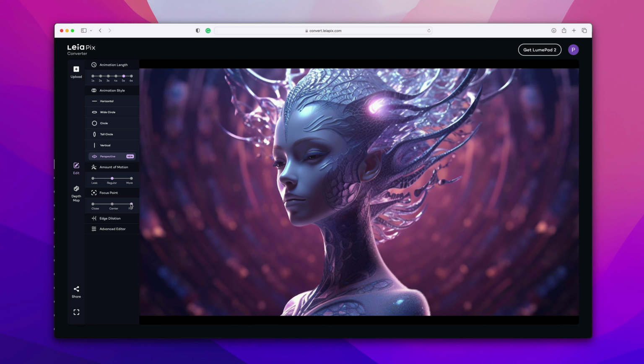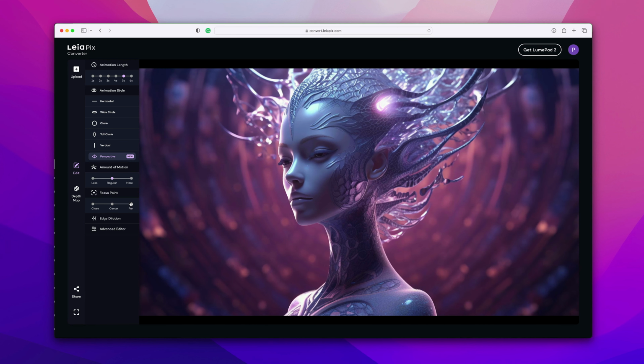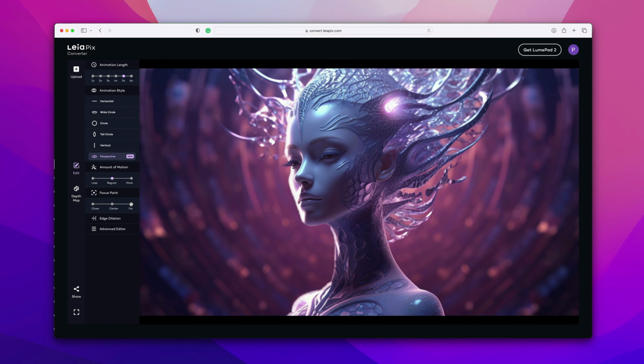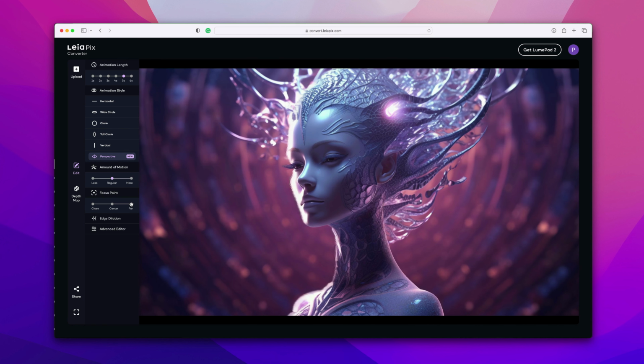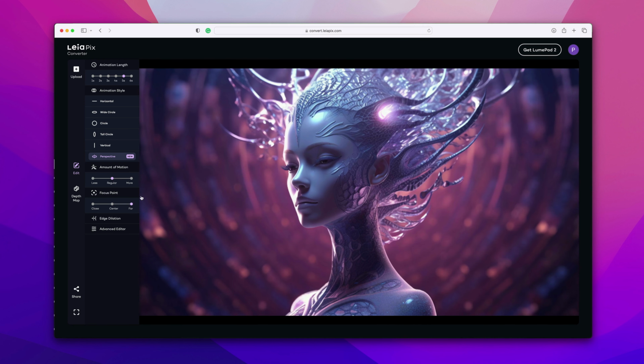Opt for the far focus point if you want to create a sense of depth that extends into the distance. This option can make objects in the animation appear farther away and create a vast or expansive visual experience. It works well for creating a sense of scale and depth in landscapes or scenes with a distant horizon.